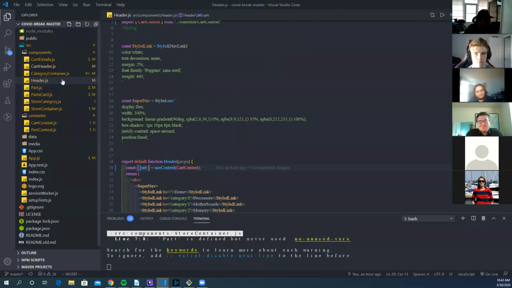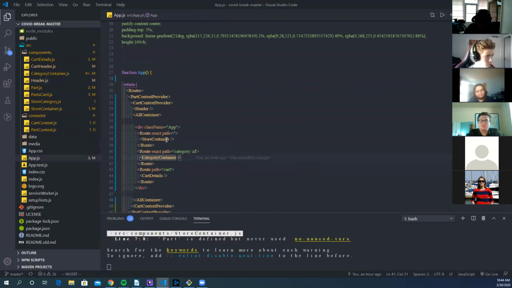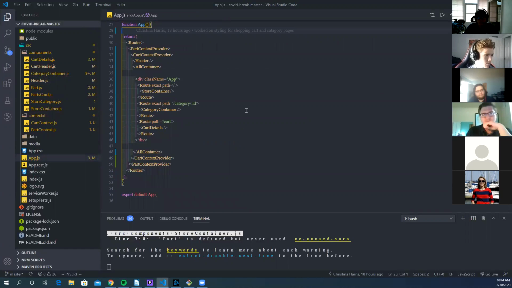And if we're ready, we will go back and take a look at app.js. Okay, so in app.js, we should have no more state. And then we should be passing no more props to any of our components. So if you're passing any props in, go ahead and remove them out of all of our components.